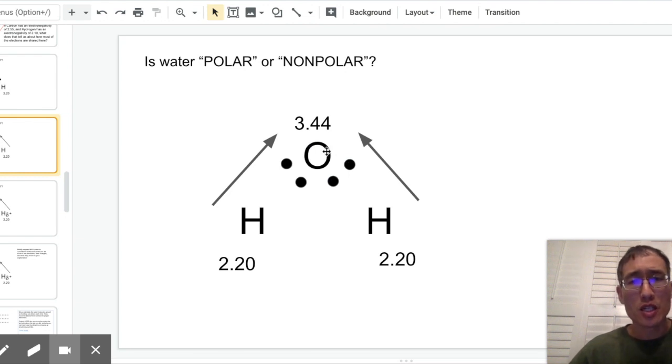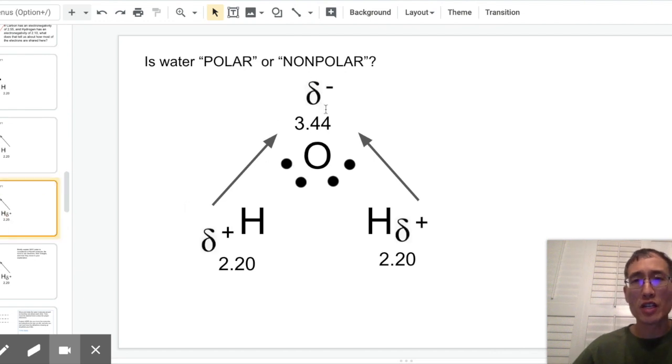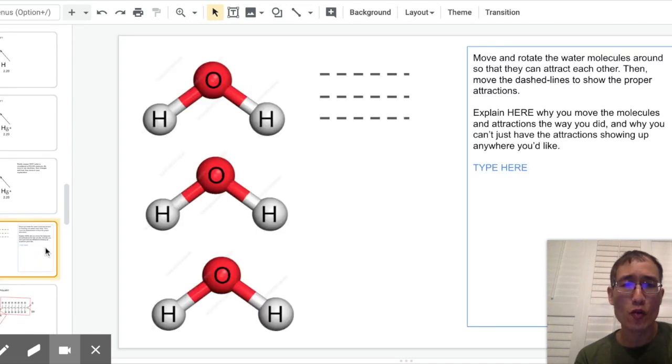As you can imagine, with this much pull towards the O, now this becomes partially negative. So electrons are negative, and as we saw with the rubber band thing, when electrons get pulled in one direction, that causes that side of the molecule to take a negative charge. So in here, hydrogen now takes a positive charge.